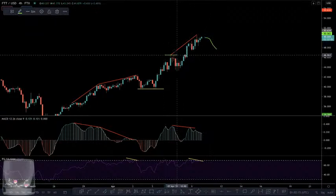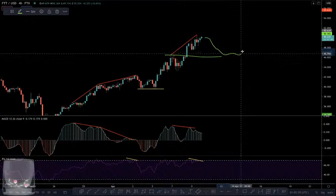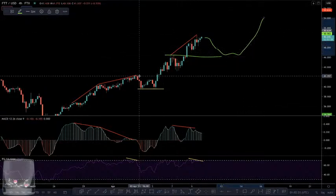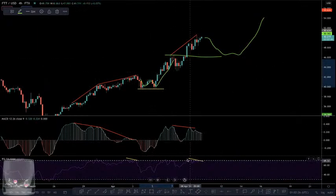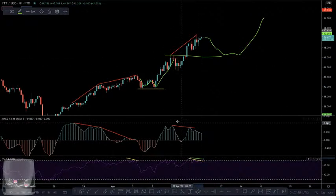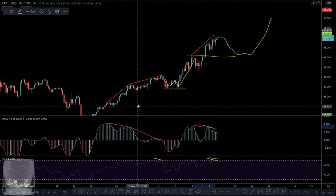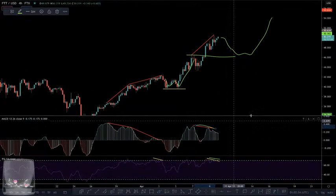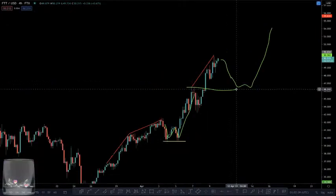Maybe it's just to this previous level, and you come and you regard that again, and you run again, just like you did right here, right? But you have to reset. It's hard to run when you've got the divergence on both of them. And it's on multiple time frames too, so it's not what you want to see.